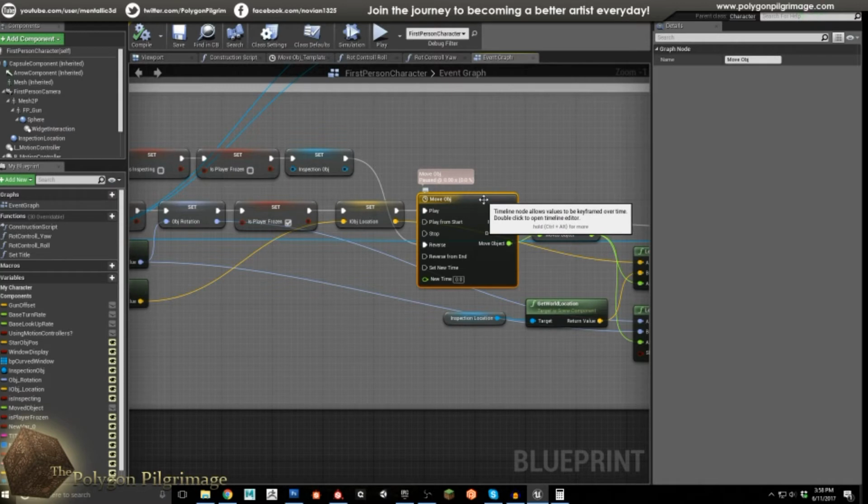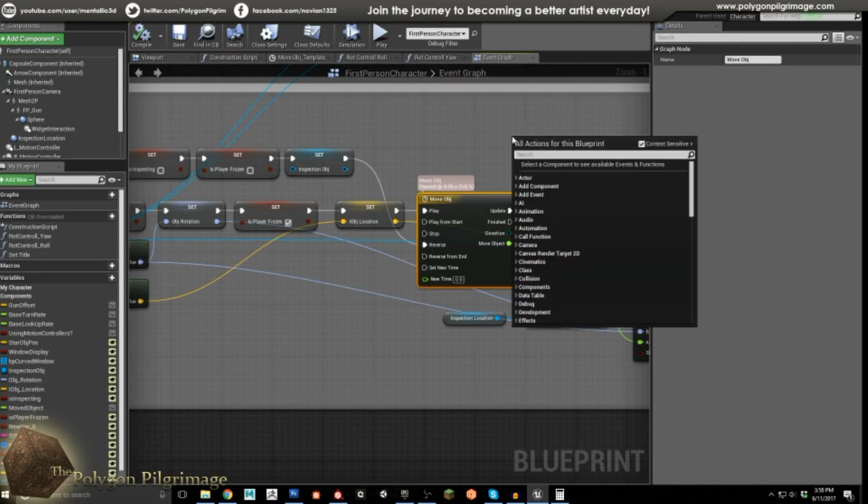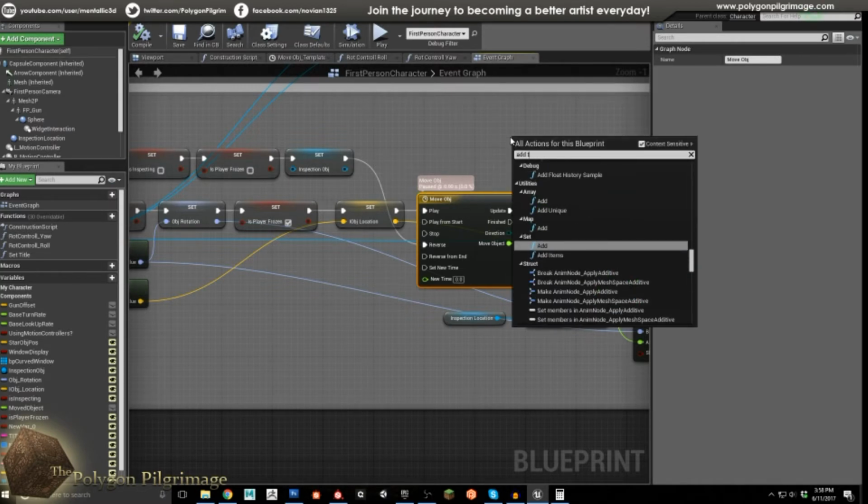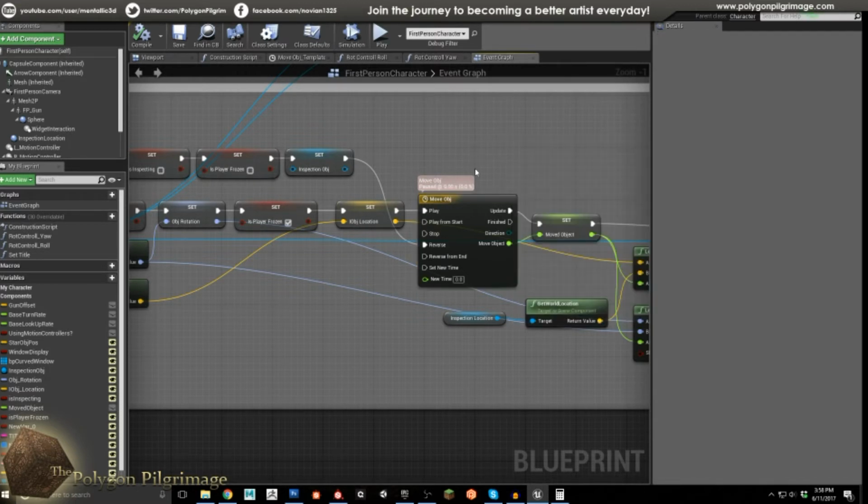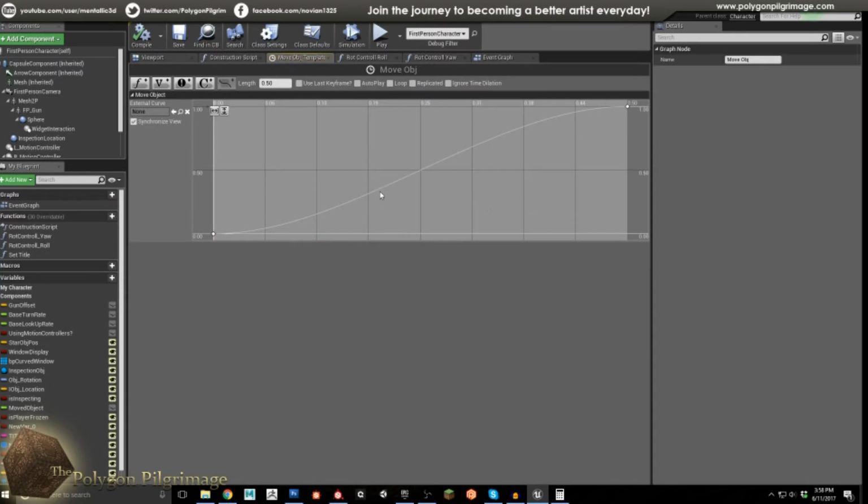To create a timeline, you right-click and you can say add timeline. Oops, if I can spell. There you go, add timeline, okay? And I'm going to double click it and go in and we'll see what this looks like. This is a float timeline and my values are 0 and 0.5. I make sure to clamp my length to 0.5 and I selected both of these. If I right click, I believe, I can set to auto, okay? And that's what allows me to have this nice curve. This is called a Bezier curve if you've seen it in other programs.